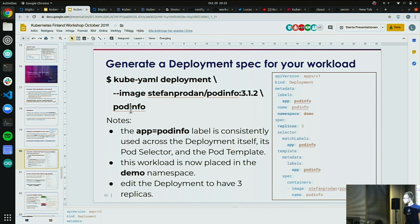So is it always by default using app as a label key? When using kubectl create, yes. You can use whatever you want for your things, but I think it's a super common pattern. It's pretty much a standard. I'd almost call it a best practice. As long as you don't start calling every app equals web app, then you're in trouble. But otherwise, it's a best practice.